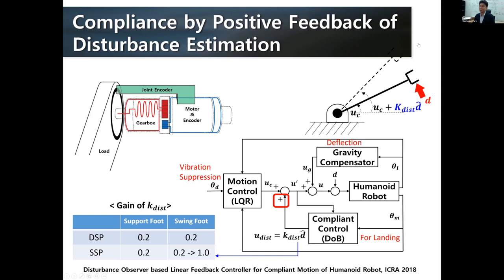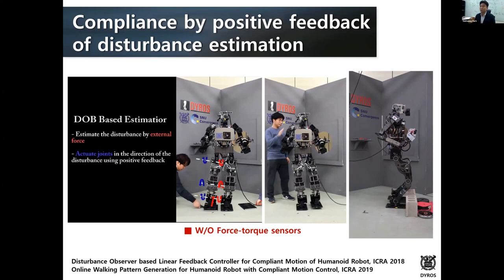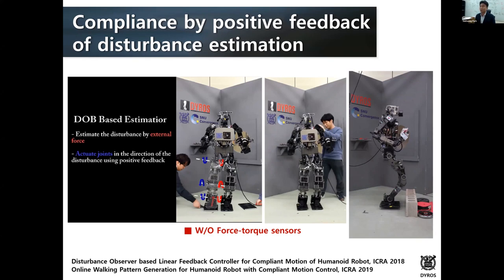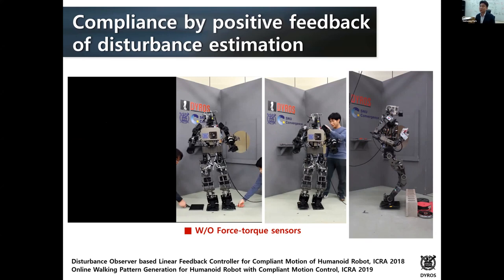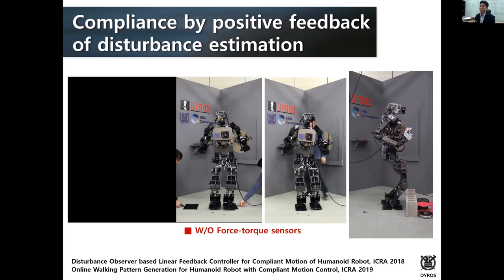You can see in this example that when the robot walks, the foot collides with an obstacle, or sometimes the foot lands much earlier because of a disturbance on the upper body. In all these cases, even without force-torque sensors, it was quite stable. This robot was about 40 kilograms and 140 centimeters, so it was a lightweight, small humanoid robot.